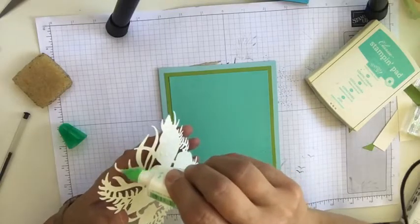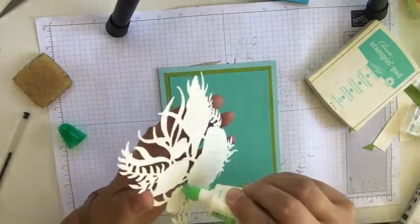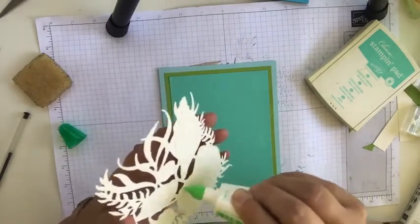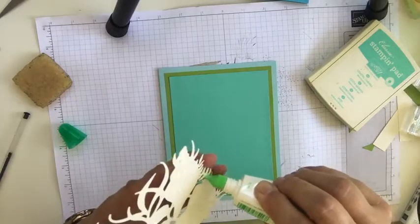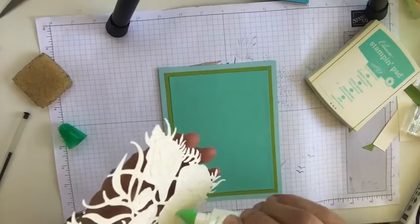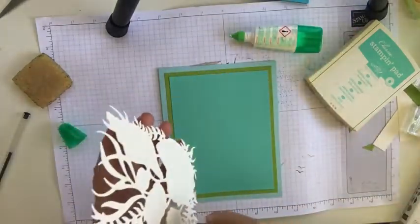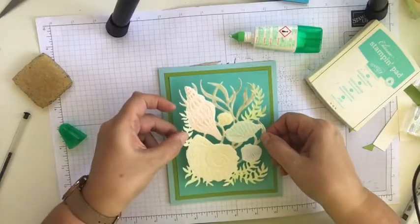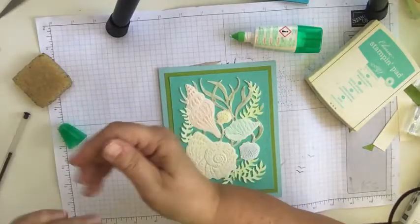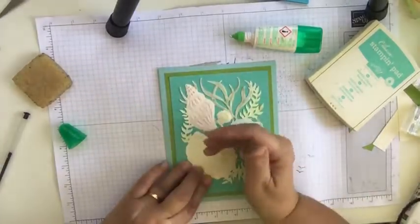So I'm not gluing every single part of this, but I am trying to make sure that each little detailed section is going to be held down somewhere. And bearing in mind that this has been embossed, there are quite a lot of indented layers which are not going to make contact with the card I'm gluing it to. So where there are raised areas, I'm making sure I add more glue than I would normally so that there is plenty to hold it in place. And then I'm just going to pop that centrally on there. Rub the glue off my fingers. I'm crafting in such a messy way today. There we are.